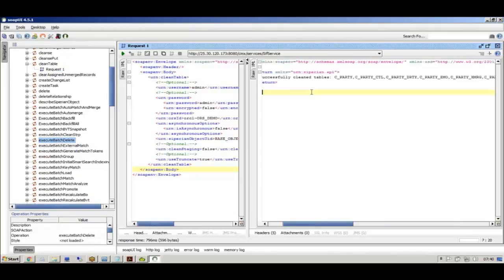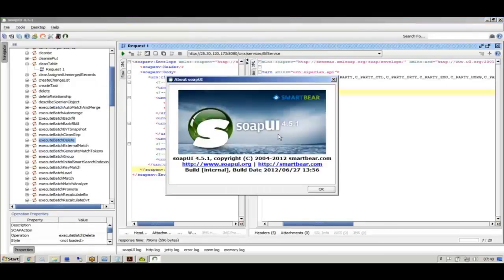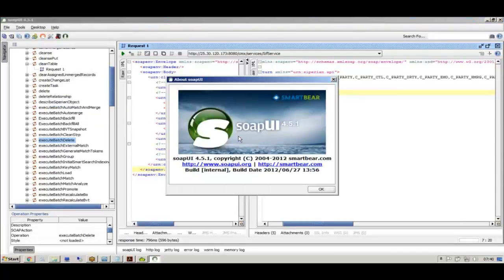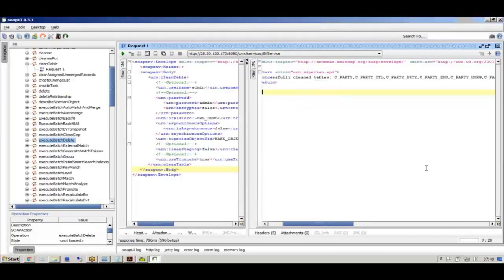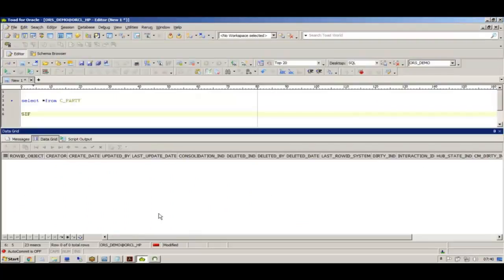Okay. Thank you. For those who have no idea about SOAP UI, that's normal. It's expected. You should not have much idea also. I'm just joking. If you don't know anything about this, that's okay. This is the simplest thing you will see. It looks like a big thing, but it is very simple. You can learn it in 2 minutes. It's not a big deal at all. And I'll tell you that when I'm covering SIF.